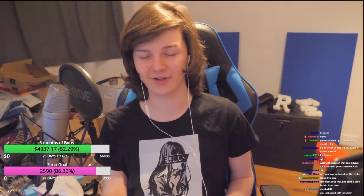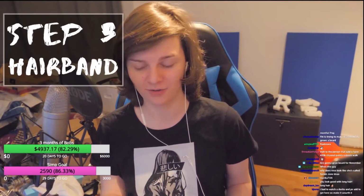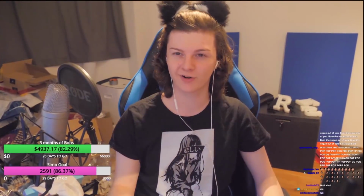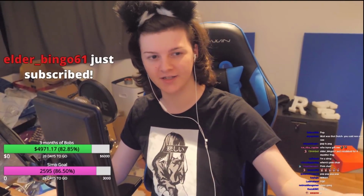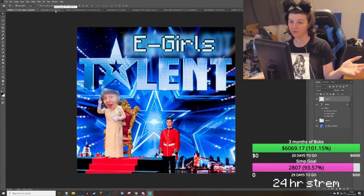So, in an effort to get all your hair off your face, get yourself a hairband or a beanie or something like that. Something to keep the hair out of your face while still looking pretty cool. You gotta make sure you pick something that's your shade. You want to match your skin color, especially with stuff like foundation and concealer. If you get the shades wrong, it'd be bad. You wouldn't want to look orange.